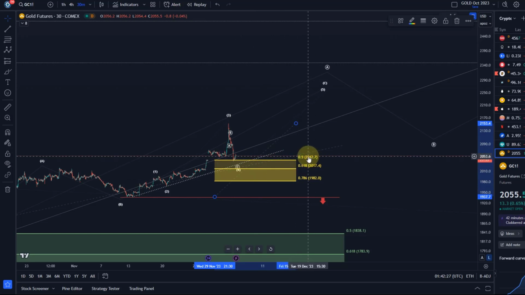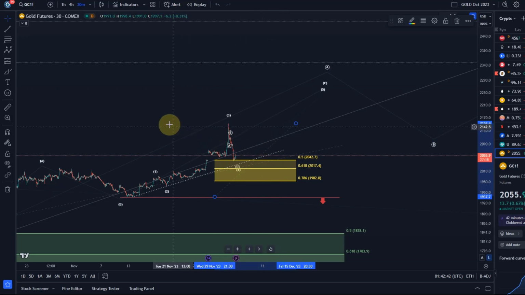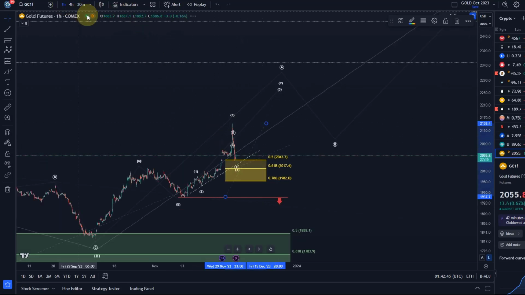Starting at 2042, so $2,042 is the first level. We've already reacted to it. It might come down to 2017, or just hit that trend line there. But overall, the situation is largely unchanged to what we communicated yesterday, just that it's not as aggressively impulsive as it seems. It might have turned into this kind of diagonal pattern, which again isn't bearish. It might just mean that the road to 2,500 is a bit of a rocky road, and will be characterized by a few setbacks along the way, which is not a problem.